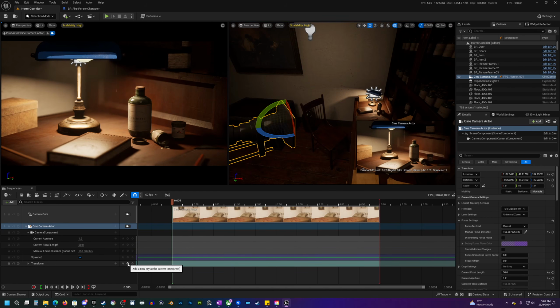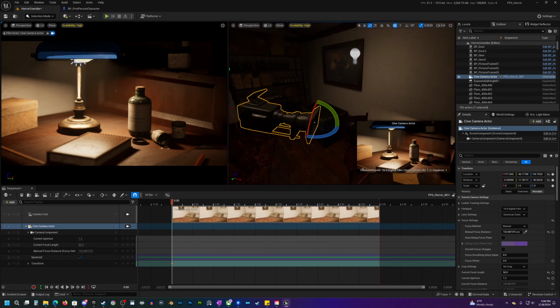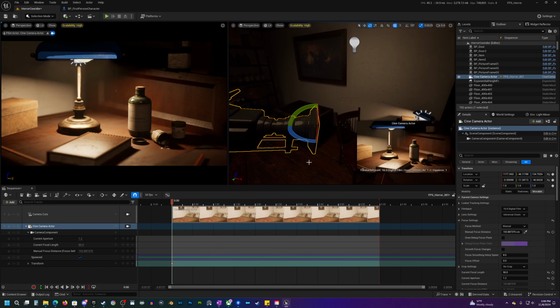It's going to lock that in that position at that specific frame. And actually, I see that we are not at 0. So I'm going to just hit this button right here to front to make sure that we are at 0. And I'm going to keyframe the transform there. So that means that now this is our starting position of the camera.